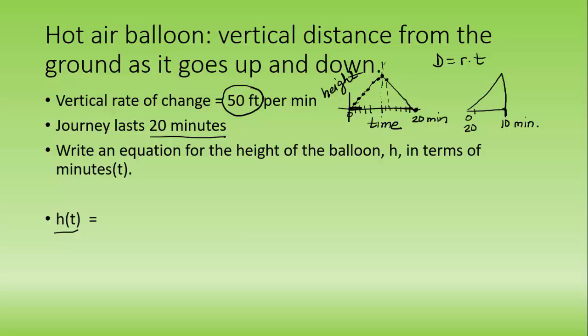So as the time increases all the way to 10, remember we just want to multiply by 50, then at 20 it's the same as 0. We should have a height of 0. At 19 it's just like 1. We should have a height of 50. And then 18 is like 2. 17 is like 3. It is a mirror image. So what we really want to do is multiply that rate times how far we are from either endpoint.